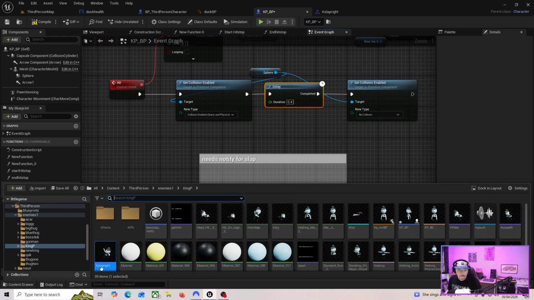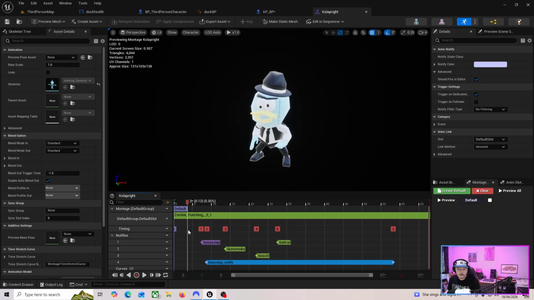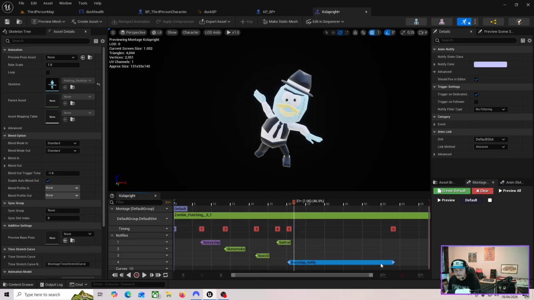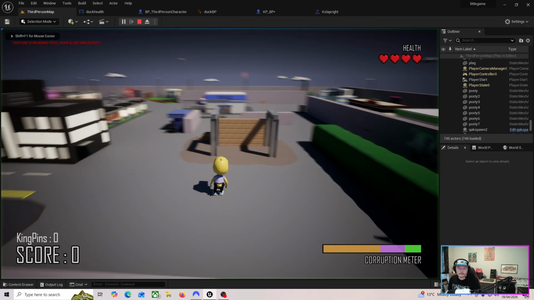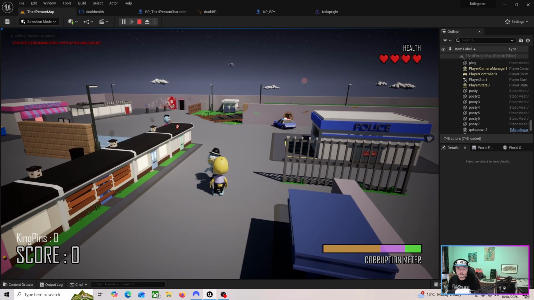So what you might need to mess around with is where you start these notifies. So I might want to just drag this up there a bit more. So see where his hand comes, and I only want it to start sort of here, and then bring it down here. But it's just fiddling around afterwards.